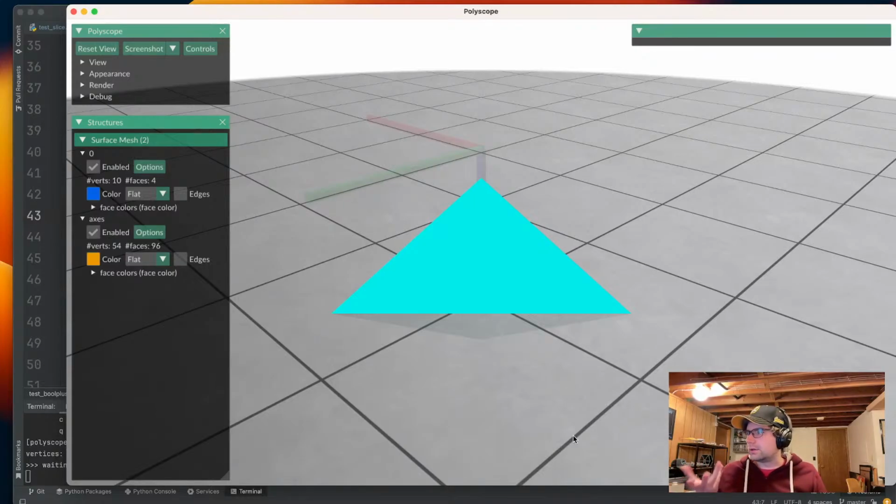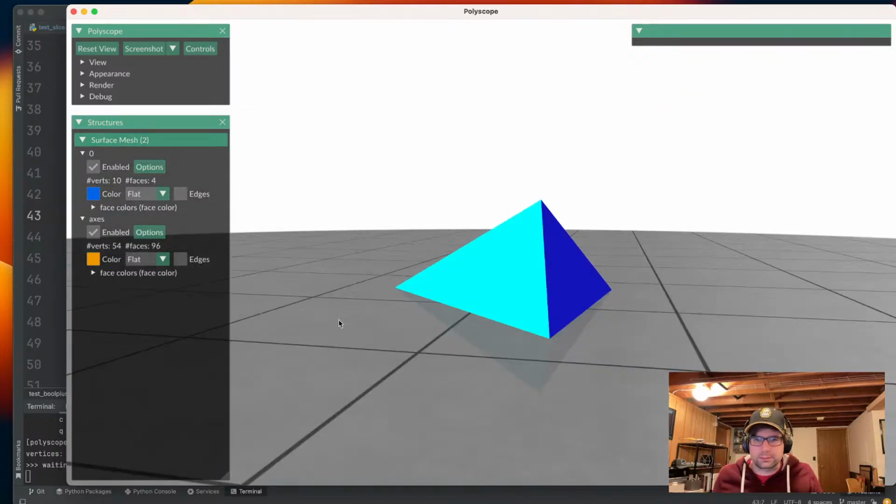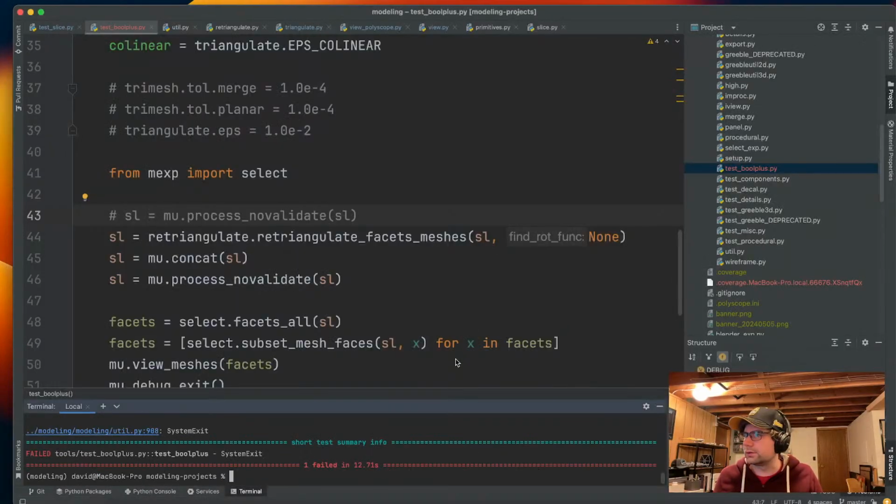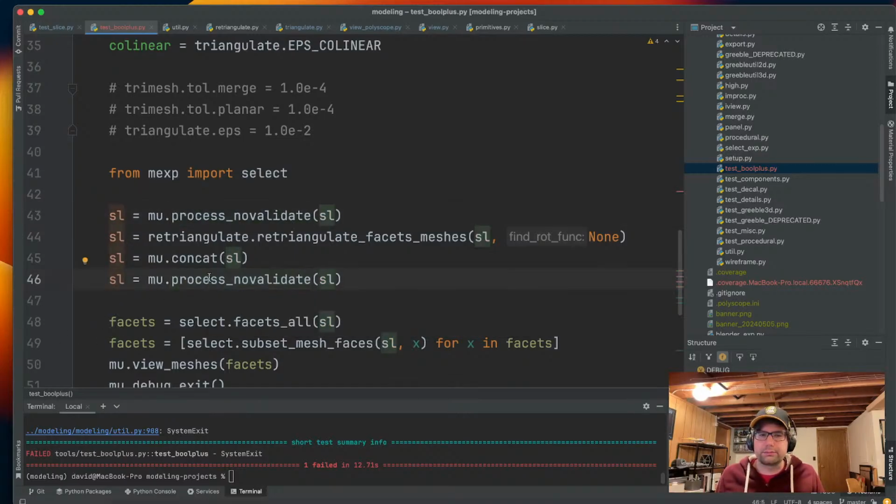The collinear checking is not doing anything because those vertices are distinct. So we need to make sure all of the close enough vertices are merged first, then retriangulate and rebuild the facets, and then concatenate. And this thing returns a list of meshes. That's why we need to do the process no validate again after concatenating.